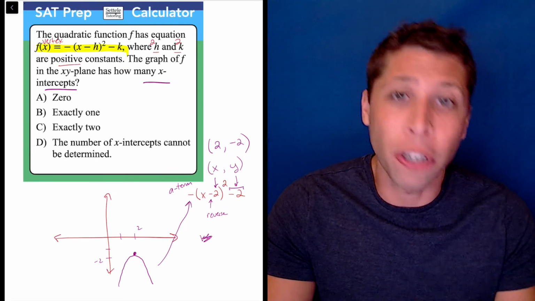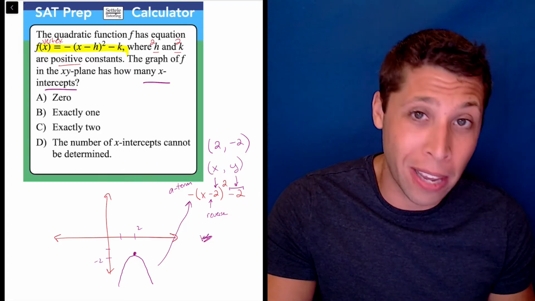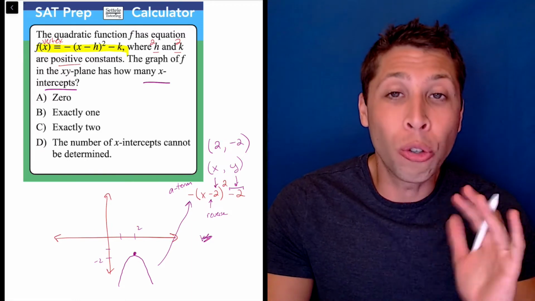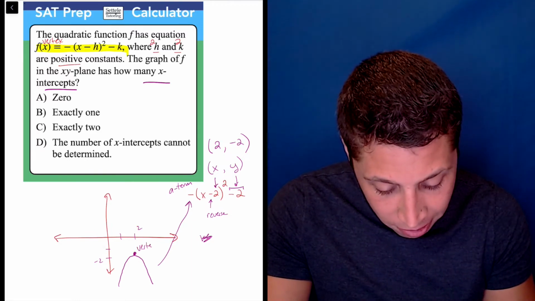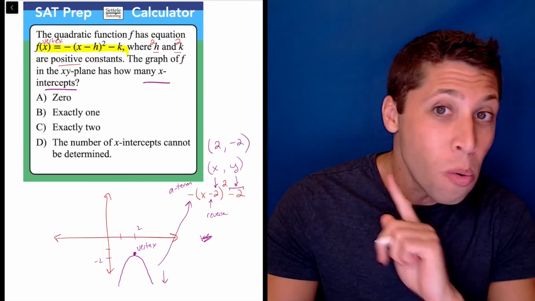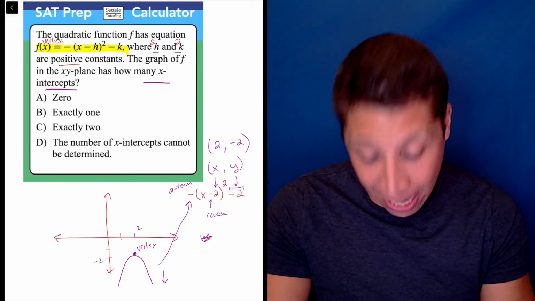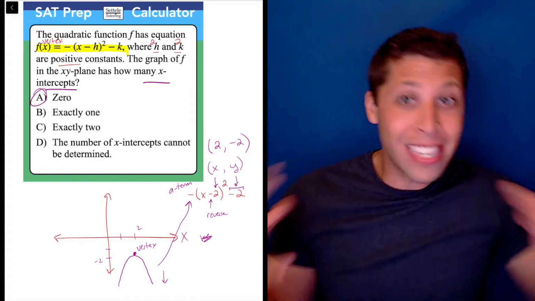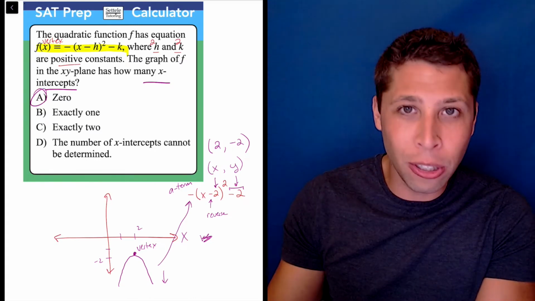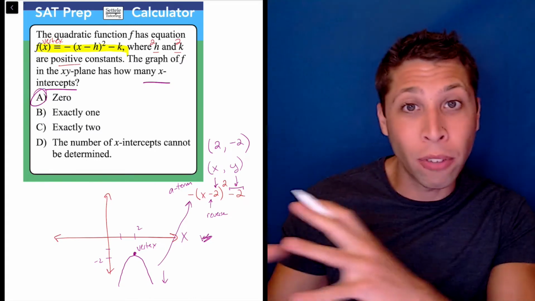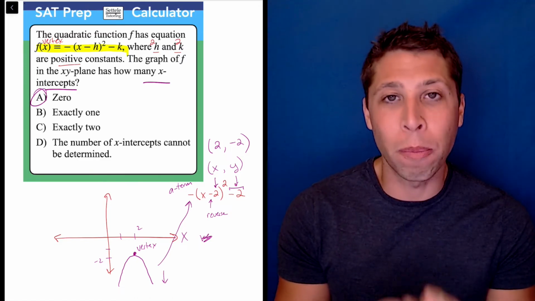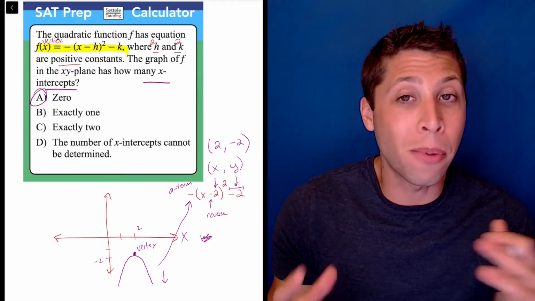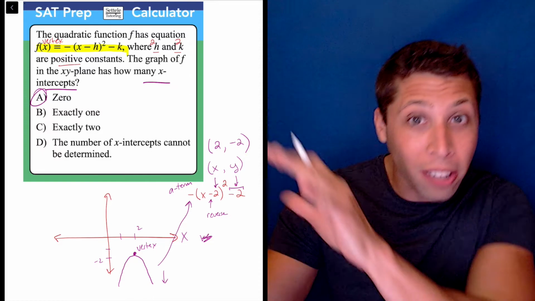And so if that A term is negative, we have a frowny face parabola, one that faces downward. So here, there's no way to draw this parabola with this vertex and this direction. There's no way to draw it where we're going to ever have any x-intercepts, right? It's never going to cross my x-axis here. So it's always down. Now, different values of h and k are going to move that vertex, but it's always going to be in that fourth quadrant because it's just where the x-coordinates are positive and the y-coordinates are negative. So there's no other number that's going to move it somewhere else across the x-axis.